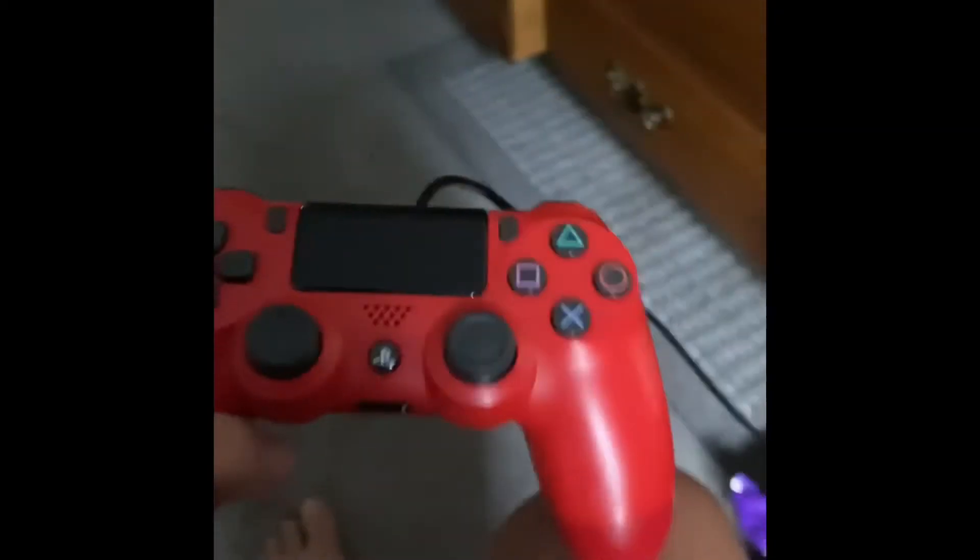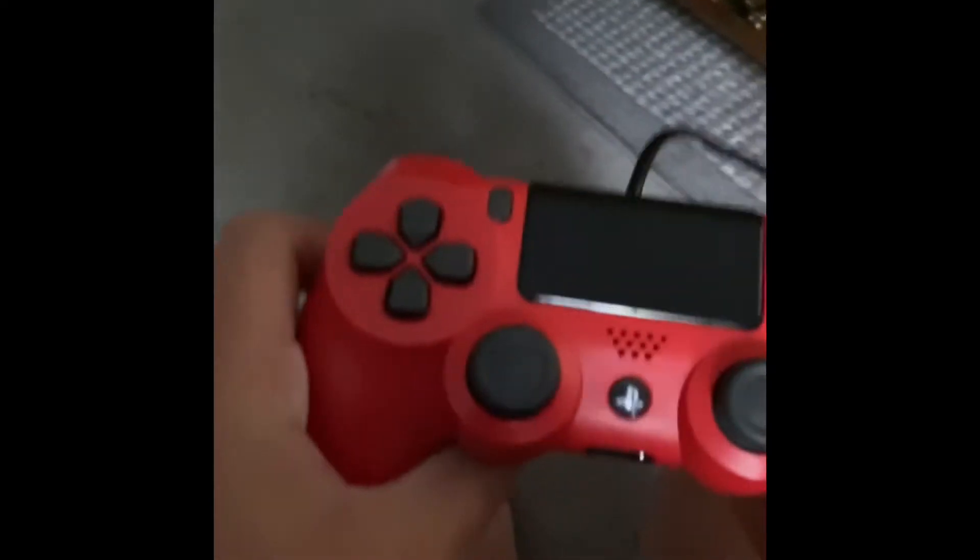Here's one of my controllers, and here's my second controller that I mostly use now. Here's my chair — you can do lots of stuff with it. You can play back in it if you want, like if you want to watch TV. It's a pretty cool thing but it's kind of broken right here. I'm asking for a new one for my birthday — my birthday's in six days.